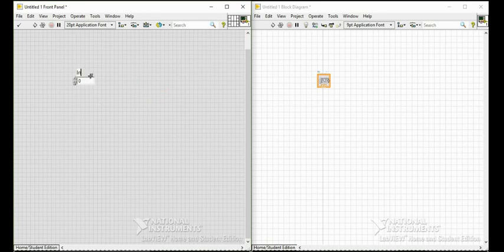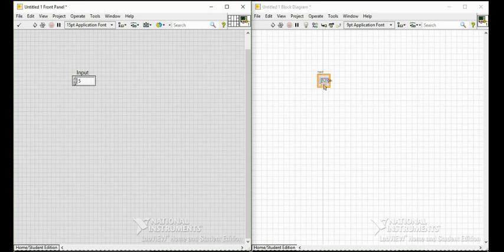Like this is our input we will take. We can insert the value here like 4, 5, all those things. Corresponding block diagram will appear here, so we don't have to bother about this.